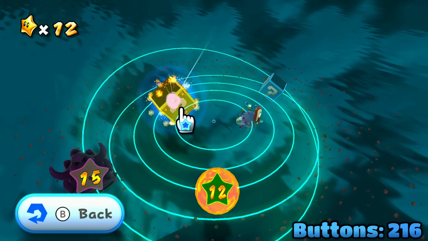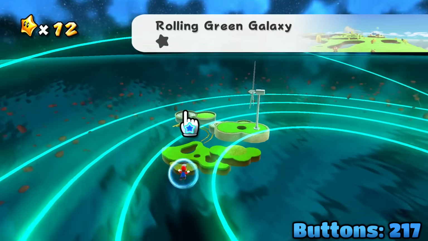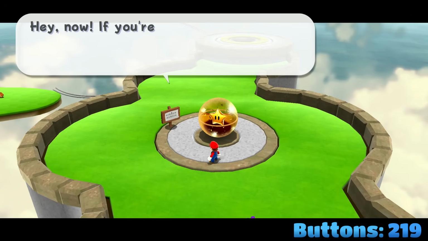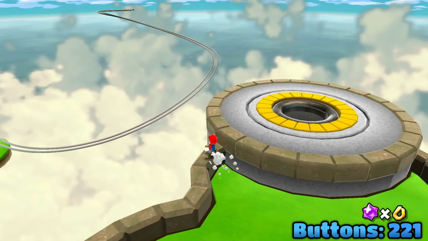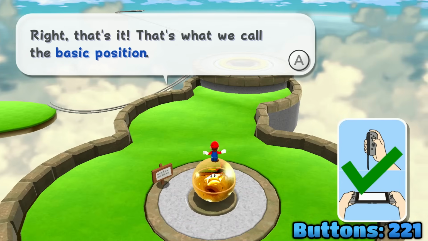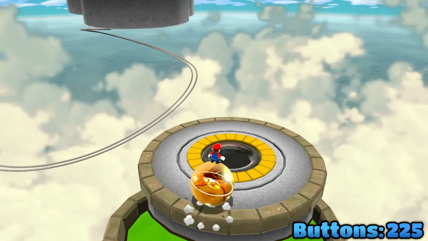Use the pull star and unlock the Rolling Green Galaxy. Then select it, fly, and select the Rolling in the Cloud star. Walk up to the ball and skip the sign's 2 dialogue boxes before getting up onto the ledge and using mid-air spinning to bounce onto the sign and then onto the ball. We then skip 3 more dialogue boxes and jump over this ledge and into the hole.